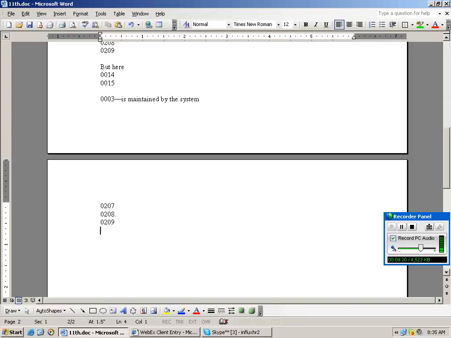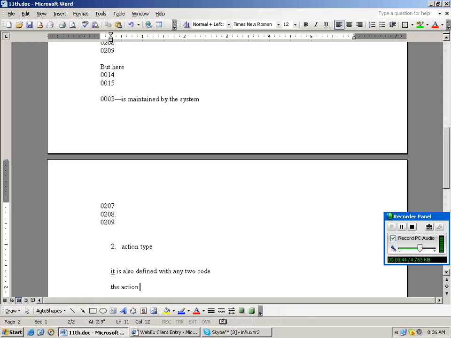Next, second step is action type. Action type is also defined with any 2-digit code.